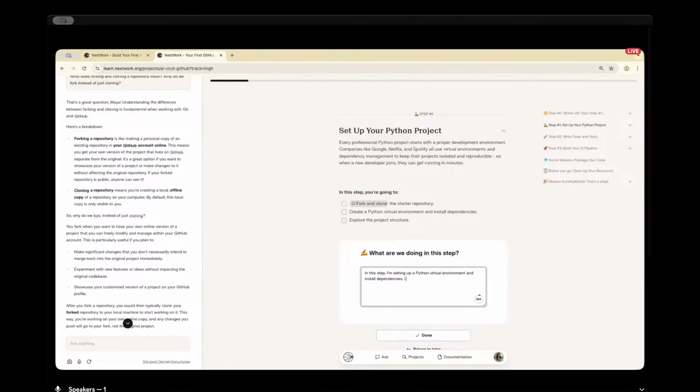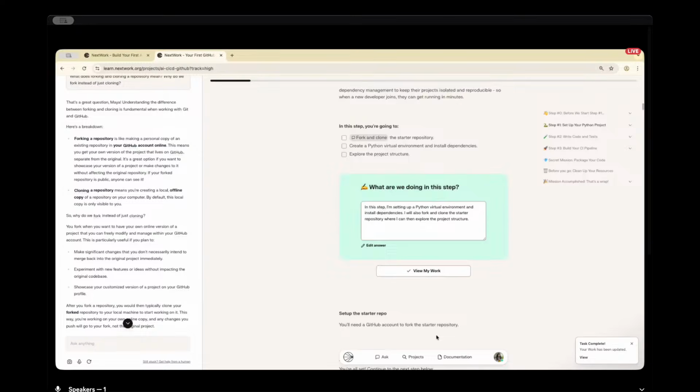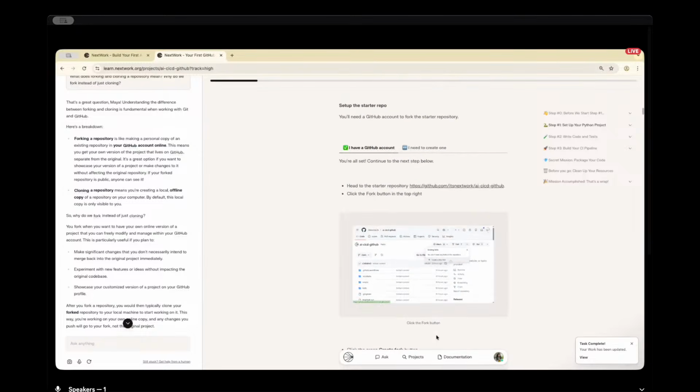I will also fork and clone the starter repository, where I can then explore the project structure. Nice. All right, so let's set up the starter repo.